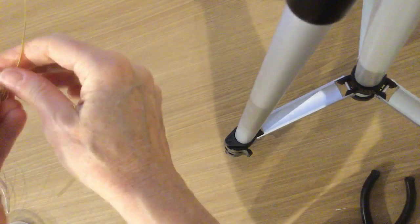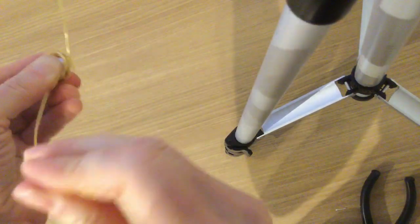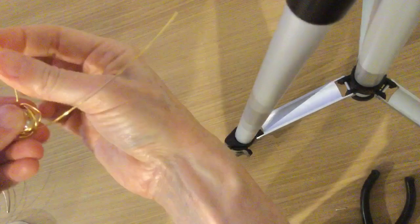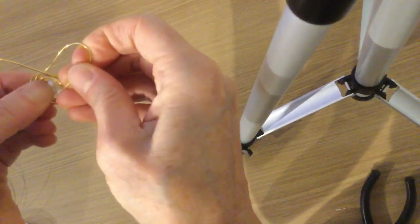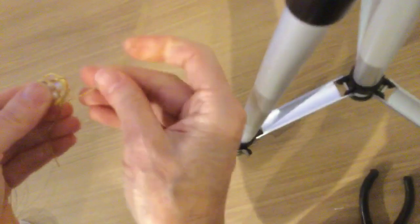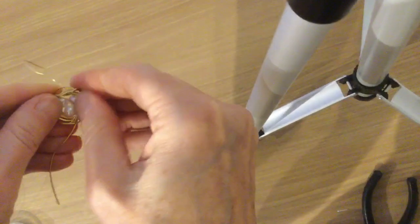It's pretty amazing. So here we go. We're just going to wind this around. And what I'm thinking is because the wire is not too thin, I think we could actually do the ring form with this wire itself too. So let's just keep winding it around a little bit. You see what I'm doing? I'm just weaving it back and forth. I'm going to go ahead with this other wire too because it's a little long. So we're just going to weave it in back and forth a little bit. Okay, the eggs got kind of pushed under a little bit. So let's push the eggs up a little bit.